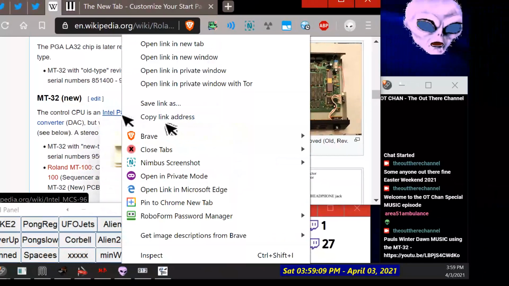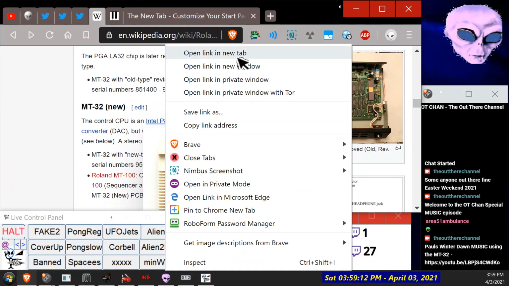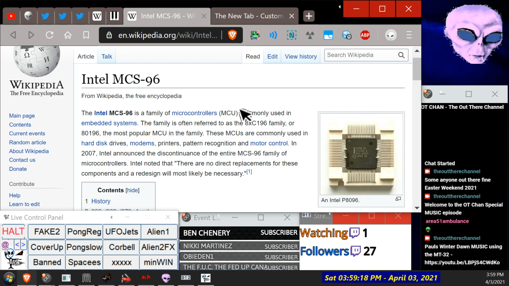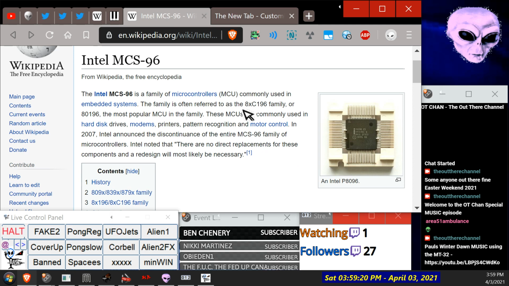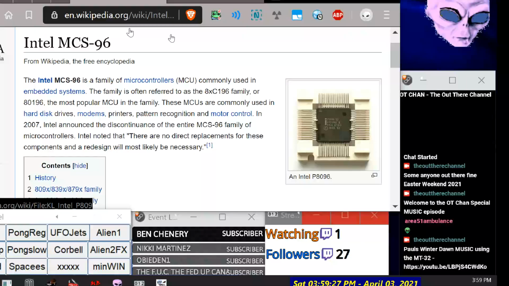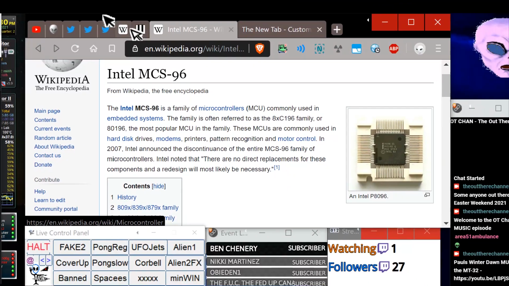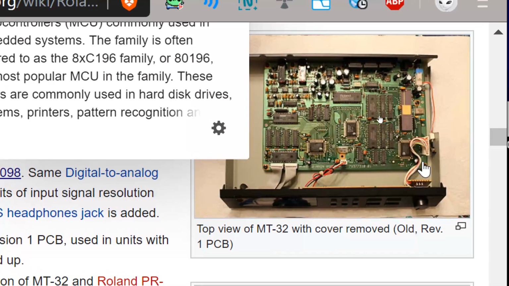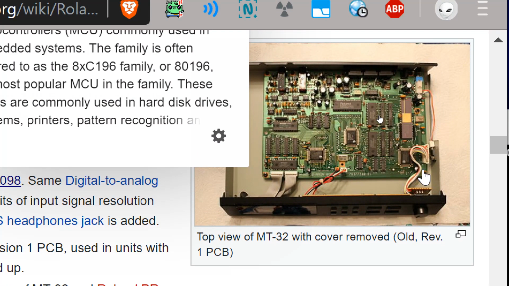So let's just have a look on that one there. There's a lot of stuff I didn't know. And it doesn't look much, does it? There it is there. I'm not sure if we could see that in the box itself. Whereabouts would it be?